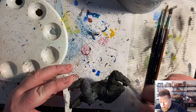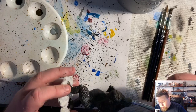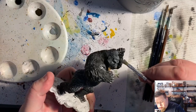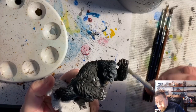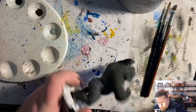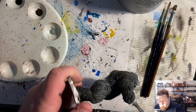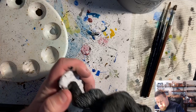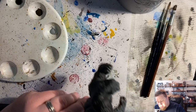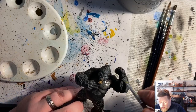Then we're going to go for his forearms. Now his forearms are going to be thicker. I really want to get a lot of dry brush on there. And again, hit them forearms. And I want to leave his biceps and triceps black. I really got that forearm, and I want to get just a little more on this forearm.